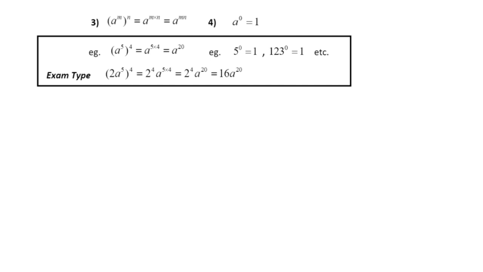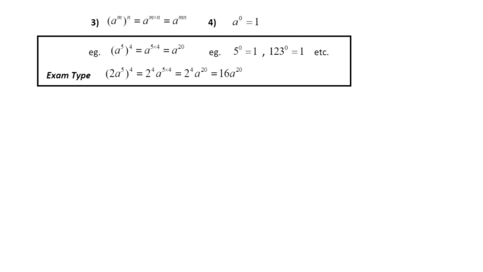Okay, the next two rules include brackets with indices, an index on the inside and an index on the outside. As you can see here with rule number 3, we have a to the power m and then a to the power of n outside of the bracket. So when dealing with rule 3, we take the m value and multiply it by the value outside, which is n. So that's where you'll see a to the power of m times n, or as we are used to in algebra, if there's nothing between two letters, it tells us that it's a multiply anyway.